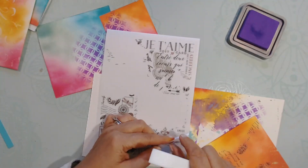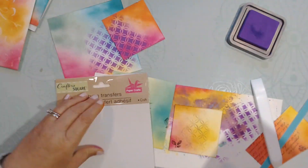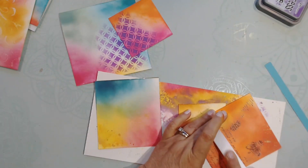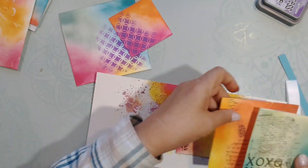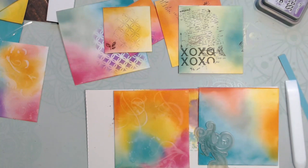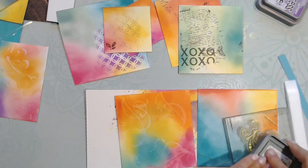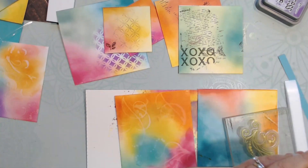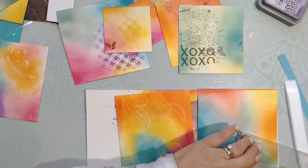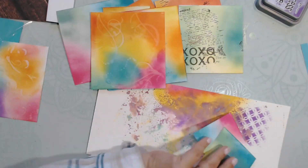I like that XOXO. I'm going to add a little bit — those three leaves I liked on the bottom here, so I added that. Then I'm being neat and putting everything back in my little drawer. I will do a studio tour one of these days — I'm hoping by the end of January, because people want to know how it is I can craft in my RV. I am the luckiest girl in the world that I have a craft room in my RV. It is heaven. I travel the country with my best friend, my husband, and we get to see great people and I get to craft. So what can be better than that?